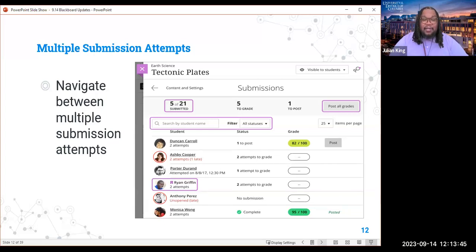And then I think something to Dr. Cruz's attempt, these multiple submissions, where students are having multiple submissions for one assignment. And even though you may grade one, it still may show one attempt left to grade. But it easily now lets you kind of filter through that so that you can get to those students who have multiple attempts and grade all of their assignments, or at least grade one and delete the other. So it just kind of makes it a little bit easier for us. Not as much traveling back and forth to multiple pages. Everything is really kind of compiled and centralized in this one space.